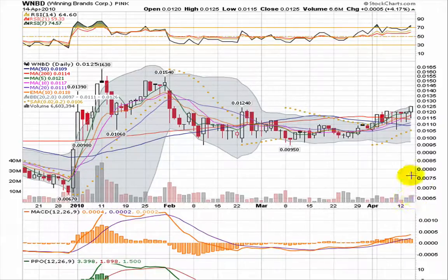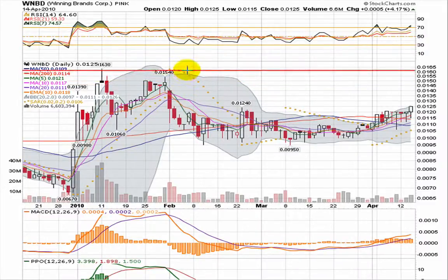A slight increase in volume over the last few days helped push through that resistance. Not only the rounded bottom, but you can see there's a little bit of resistance right there, but it passed through the larger resistance already yesterday, and there's just not much in the way for this making a larger move. You're going to get up around 0.15 before seeing any. We're going to be looking for it to take out the top at 0.16 to 0.165.